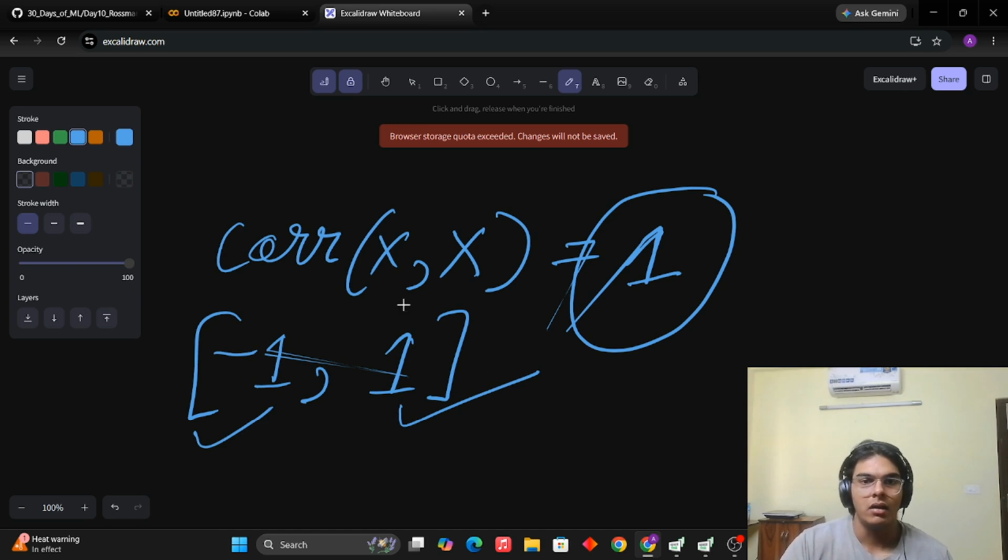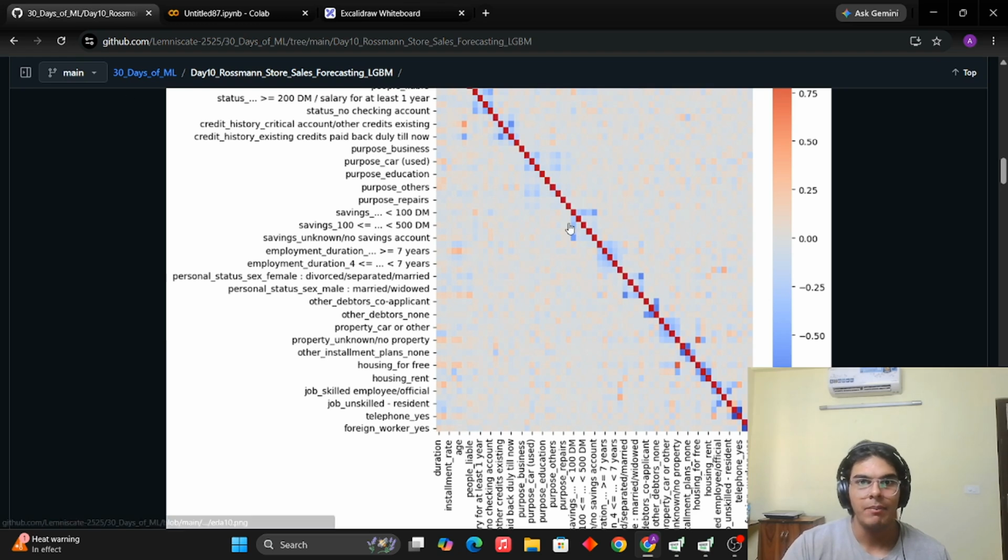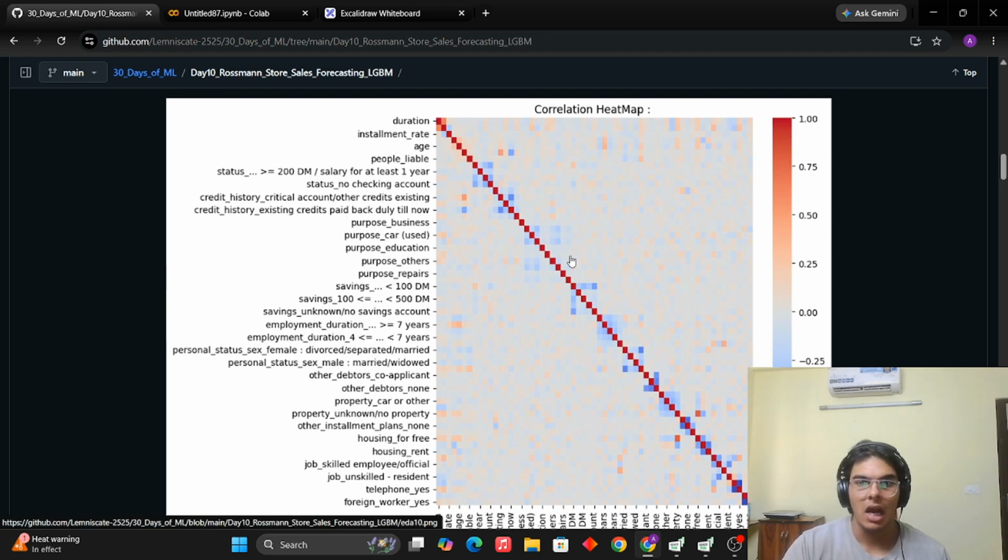Okay. And to plot this in a heat map, because no one wants to look at so many numbers, we rather plot the heat map, which gives us colors. So the darker the color, the higher the correlation. So you can see most of these colors are very, very light, most of them. See, it is white, orange, these are very light colors.